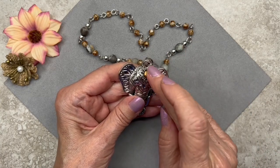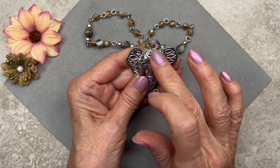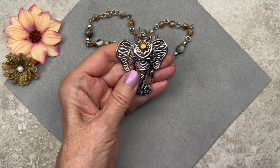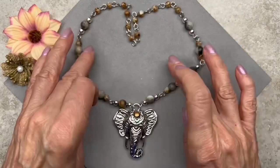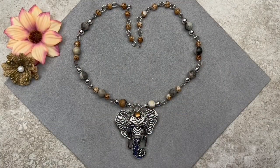I think it fits really nicely, and it picks up the color of the beads. Of course, you'd want to let it dry for several hours. I usually give it at least 24 hours. But look how nicely it coordinates with the beads. Now before I add my clasp, I'm going to take this to the mirror and see if it's the right length. I may or may not need to remove components, I don't know. So let me do that and I'll be right back.